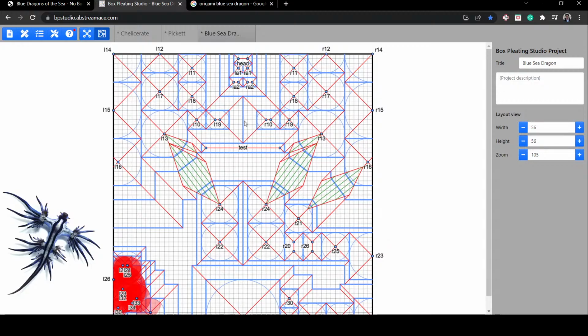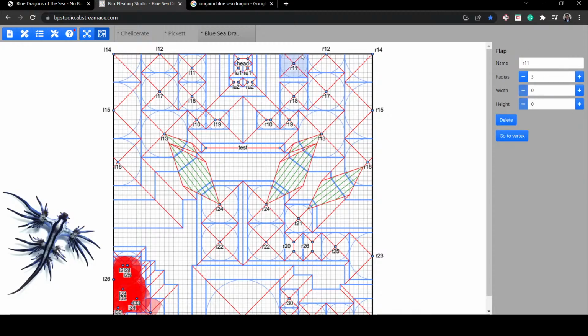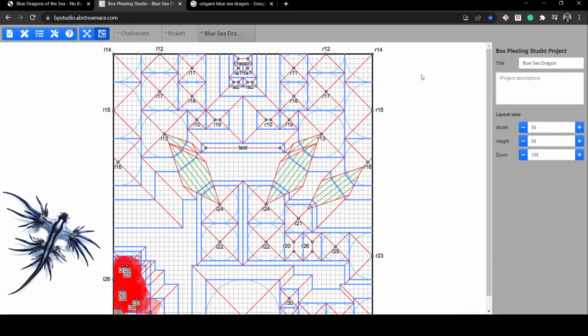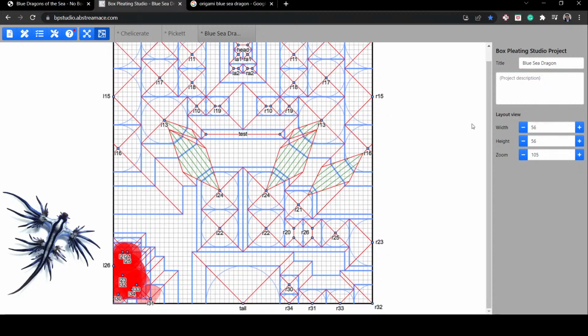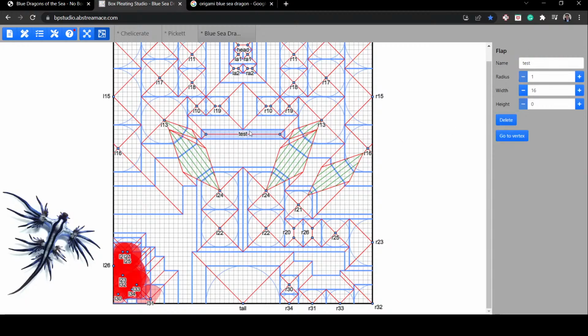I'm happy with how this looks. I mean, there are improvements, but I can work with this. I think this is fine for me. There are improvements, as in this part. There's still this wasted paper here, but I don't think I could make it any better. And I had to add this one, which is also not ideal.